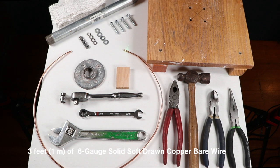They have different gauges, but 6 is a proper strong gauge for what we call the crown. That is going to be where we anchor everything onto to make an armature. So that has to be thick enough to be strong enough to hold what we need to hold. Remember, clay is heavy, plaster is heavy. These are very heavy things. And of course, we mix plaster and clay with water. So water is also one of the heaviest things that we have on this planet as well. So again, don't try to use anything that is layered in any type of plastic or any typical electrical wire. This is bare copper wire. At least 3 feet of that will be plenty.